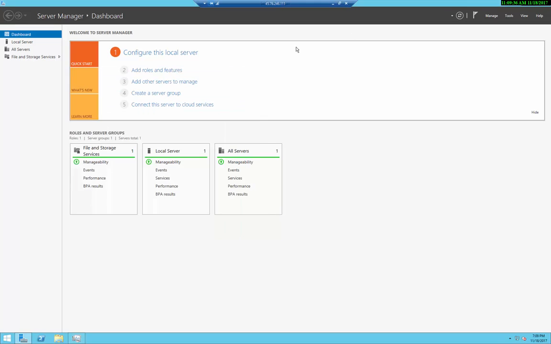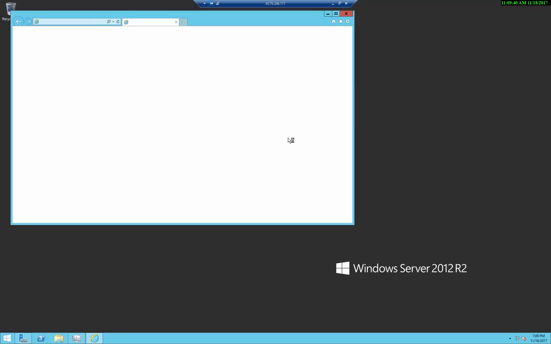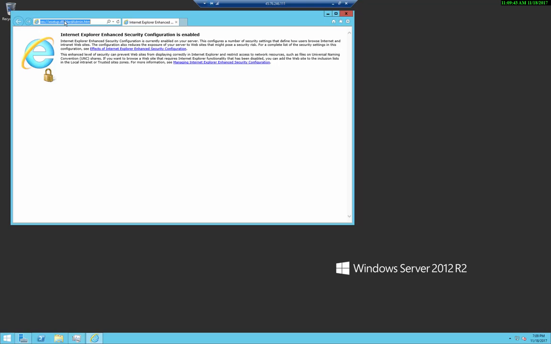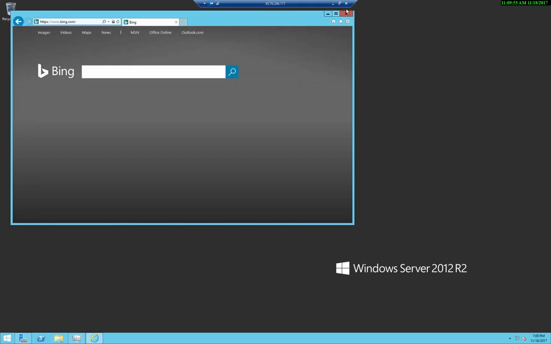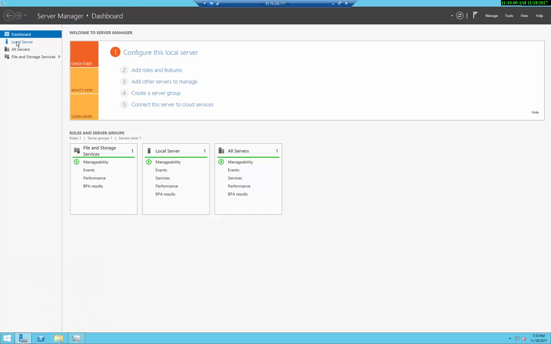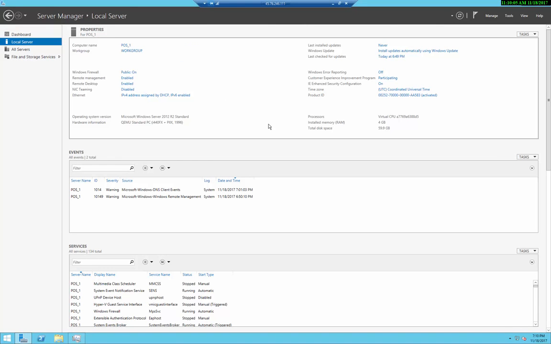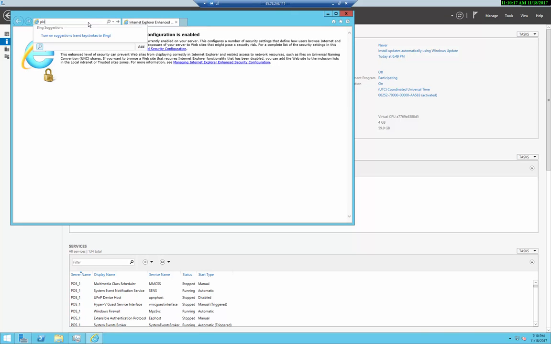So that's it. At this point, you can connect here. We've got a remote IP, so you can even bring up any one of your wallets of choice. One thing that you would want to do is click on Server Manager and go to Local. Then you'll see the IE Enhanced Security Configuration. If you don't have that set and you bring up any type of connection, maybe we want to go to pivx.org, which is one of the wallets that I've been staking lately.